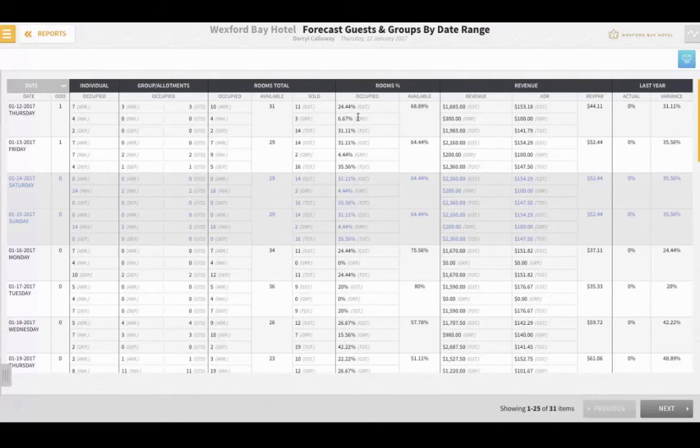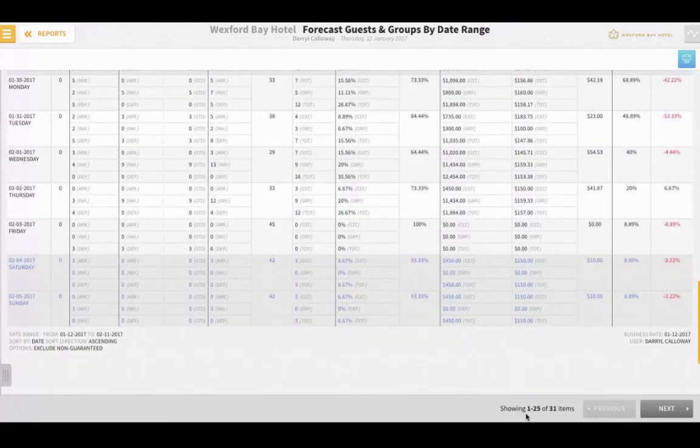So that can be very, very handy, like I said, in determining how you're performing between transient and group. And this one also gives you a comparison to your last year numbers as well. So that can be hugely valuable.